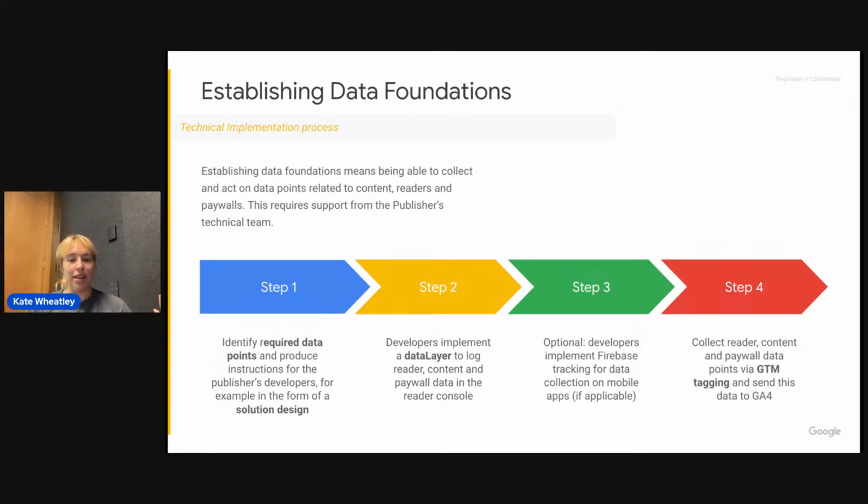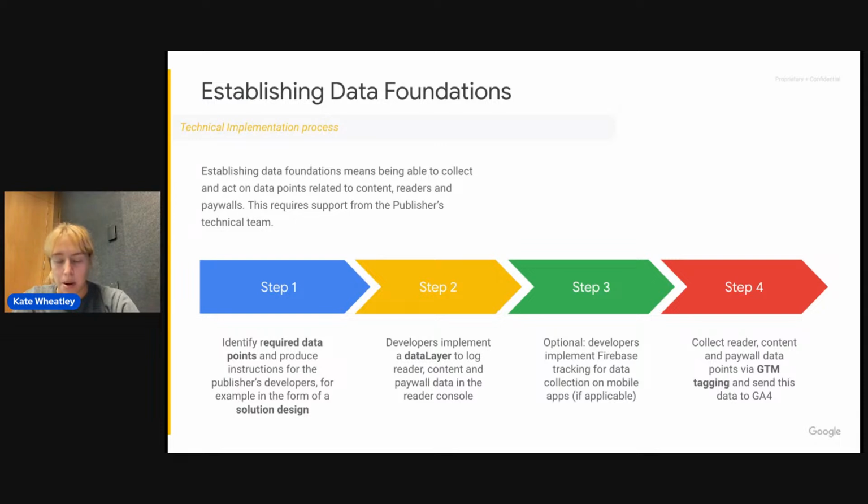So this is something that you hand over to your developers. And I can guarantee you'll get a lot further if you go to your developers and say, hello, here's the solution design. Can you help me put this on the site? Then if you say, hey, can you help me collect author? Then we'll get nothing. So a solution design is simply a Google Sheet or a spreadsheet that has the events you want to collect, and the elements you want to collect with them.